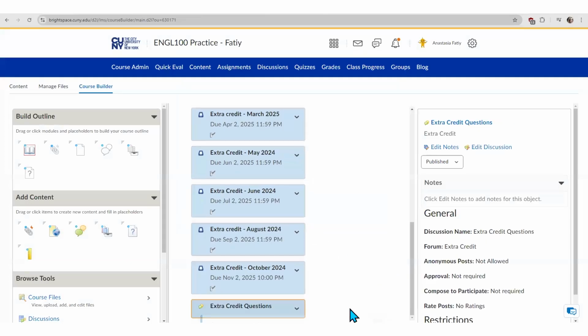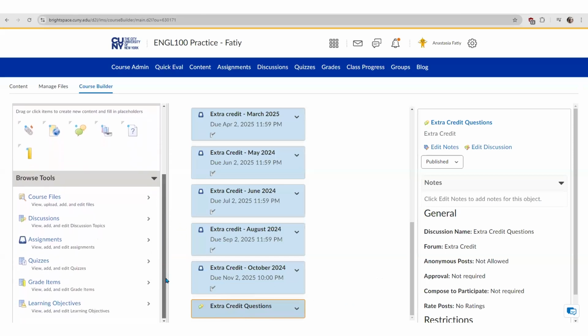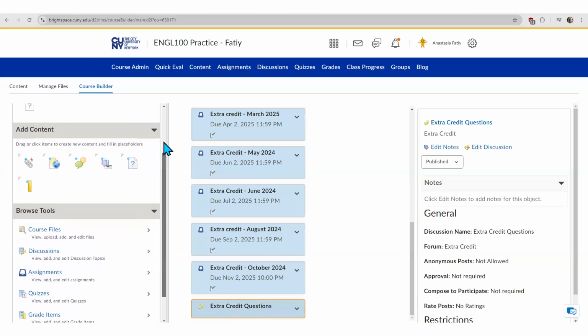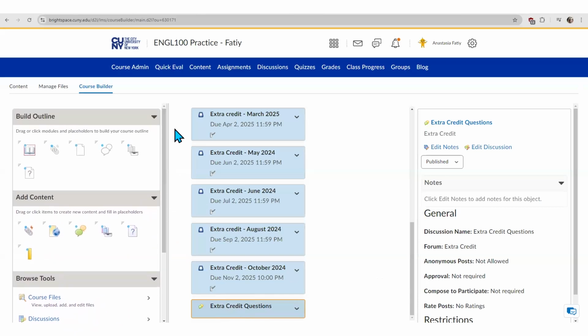And there it is. Right here is my extra credit discussion board I just created. If I scroll down, I can browse my tools within the course. So there's lots of different ways for us to kind of arrive at the same area.